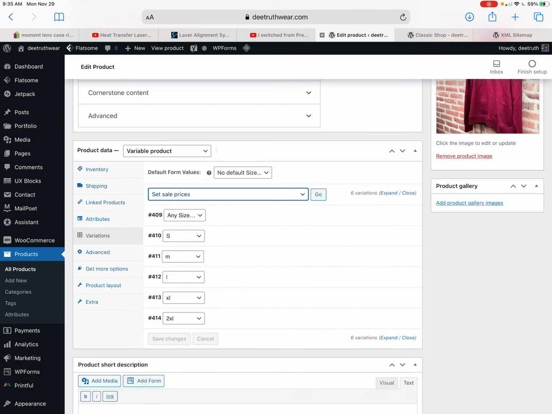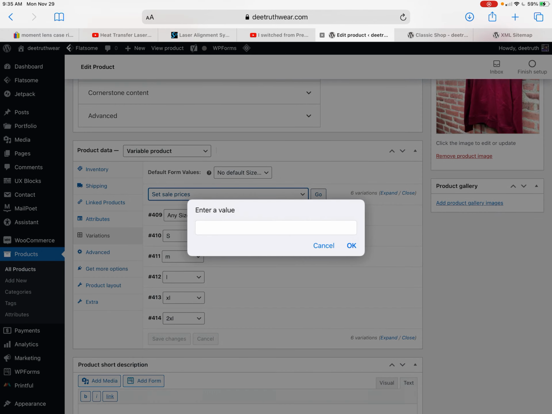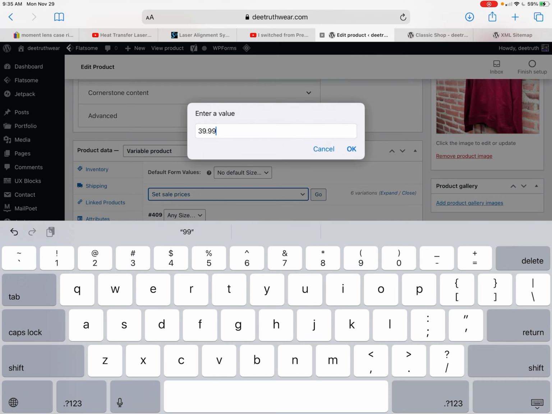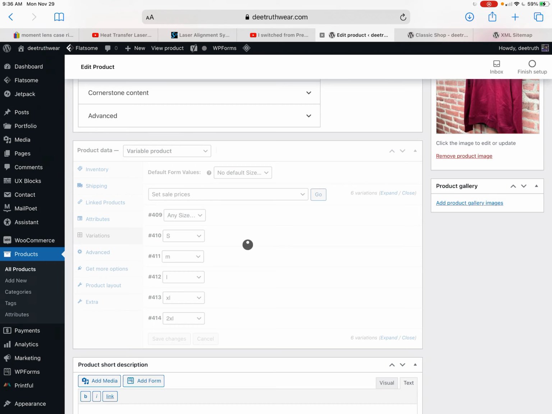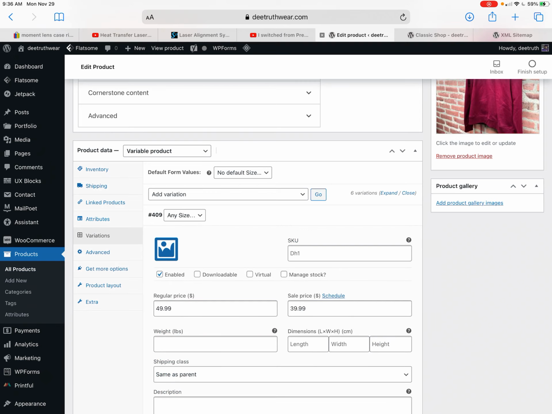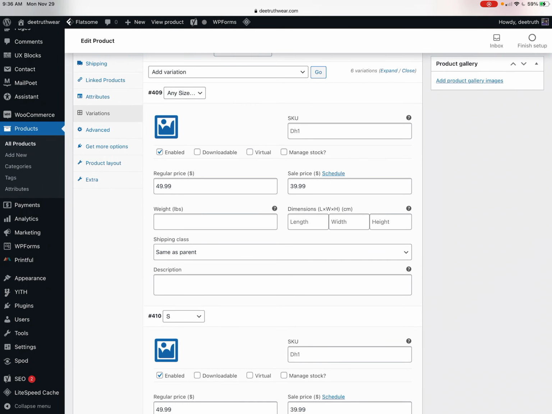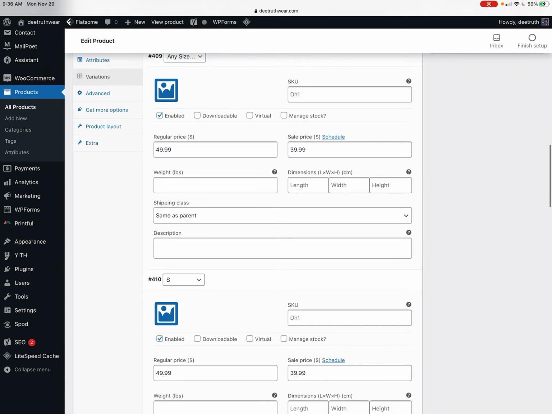And I'm going to set my sale price. So I'm going to hit go. Now I'm going to put $39.99. Now when it comes up on the site, now I can expand this and it's there. Now there's other things you'd have to enter in separately, like pretty much your weight. And if you want to put your dimensions in, this makes life easier. It's not necessary, but we can put this in.